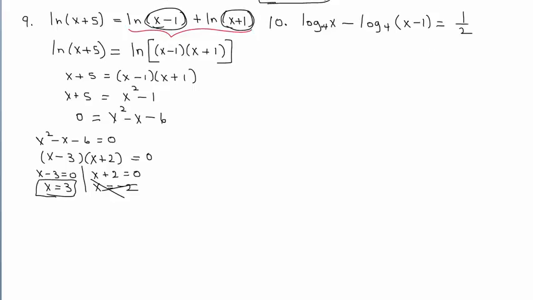All right, let's solve this log equation. And again, I can't drop the logs out because I don't have one log on each side of the equation. If I added this term right here to the right side of the equation, I'd still have a half plus this term. And that doesn't fit the description of being able to drop out the logs because that 1/2 is in the way.